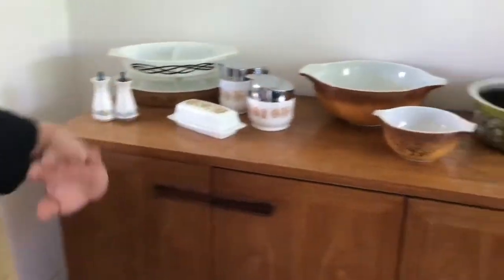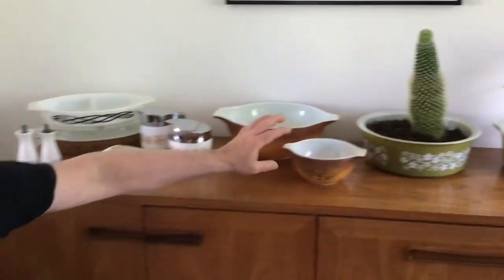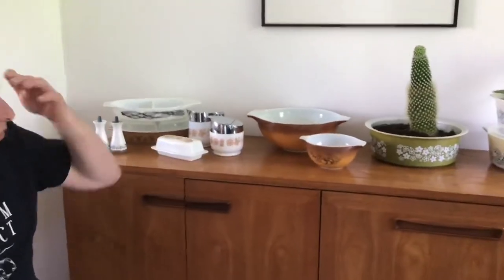Okay, so moving down here, that's Butterfly Gold. These ones are called Old Orchard, and those are from the early 70s. And this is part of a Cinderella bowl set, only two of them, there would be four. So your big one would have no pattern on it. The second size down would have a pattern on it like this. And then the third one would be like that. And then the smallest one would have a pattern. That's how they worked with that.